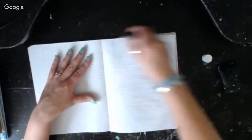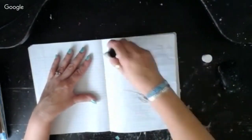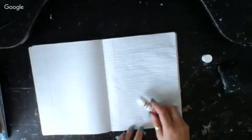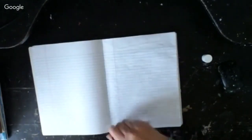How are you going? It's a little bit bubbly, right? Yeah, I'm going to do another one. I want a super strong page. This is my first try out on this book. I'm quite excited about using it, I have to say. I really am.